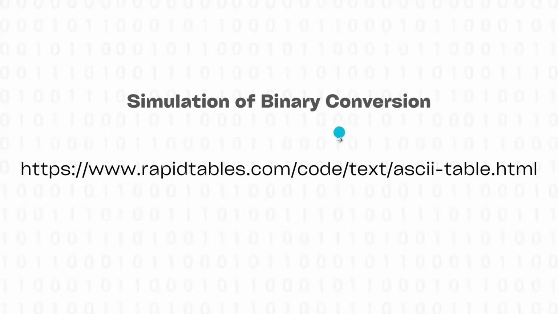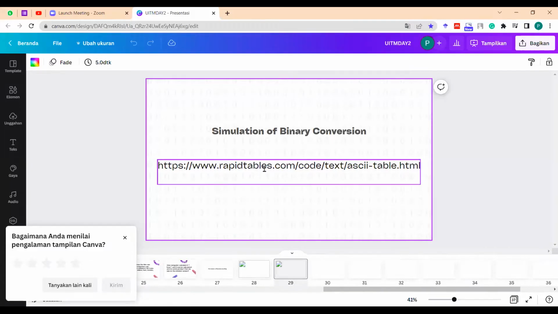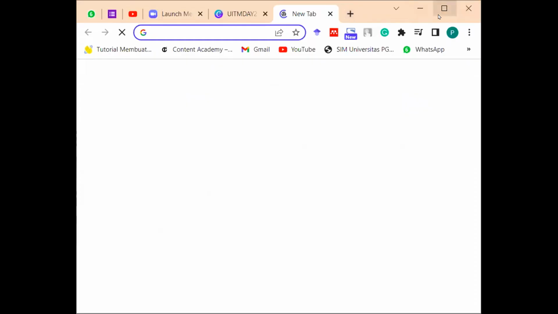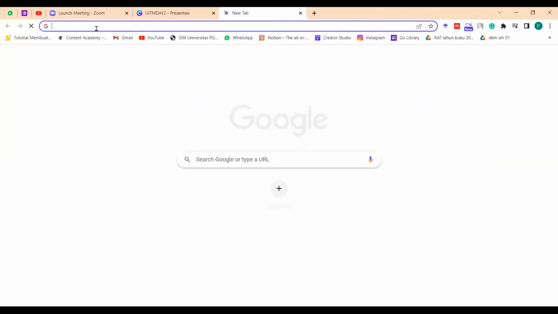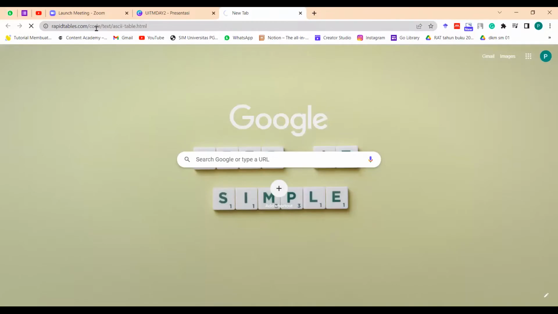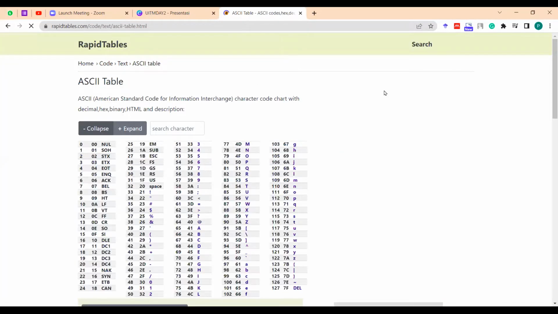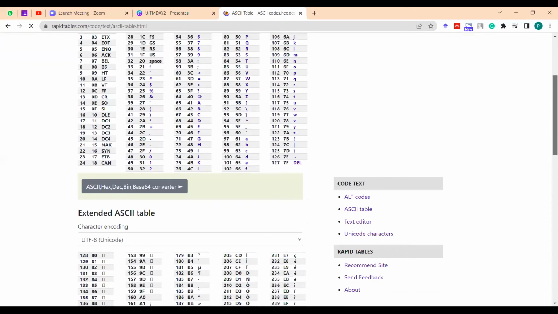Okay, I will close my presentation and look at how the computer can calculate everything in 1 and 0, text, and so on.